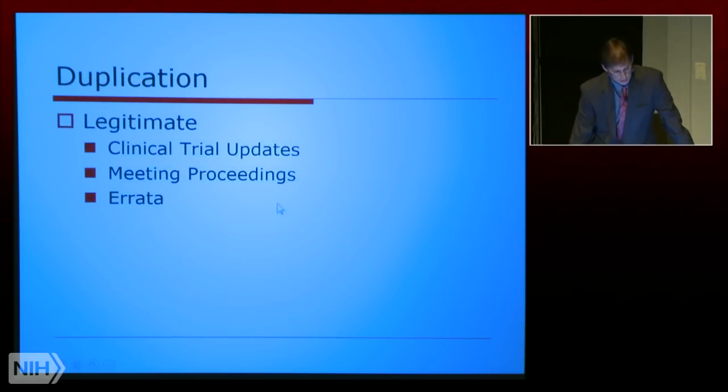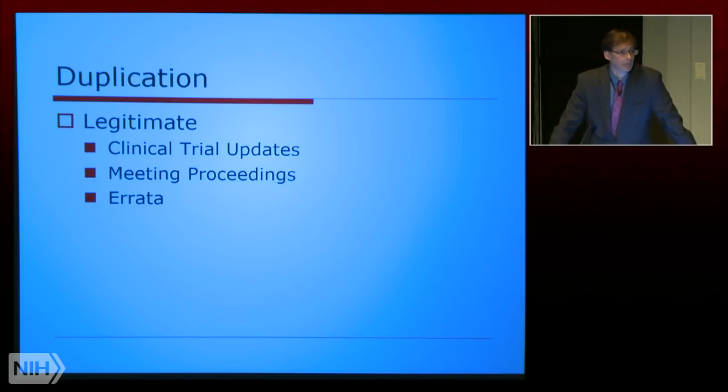So what is duplication? This is actually potentially legitimate. So you can give clinical trial updates. You may report on the first 14 patients, you may report some safety data, and then after you've enrolled all the patients on the trial, you submit a paper and it has 28 patients, and now you have all the safety data for the whole trial. There is some duplication because you did initially report the first 14 patients, but this is not considered plagiarism.